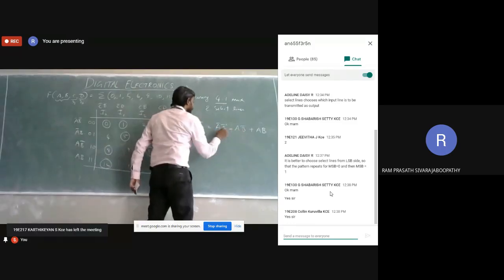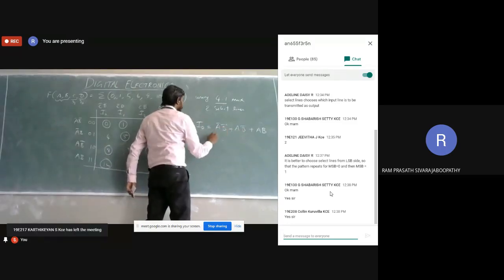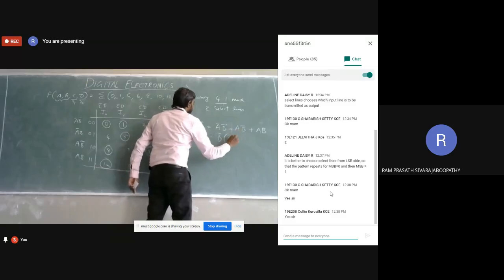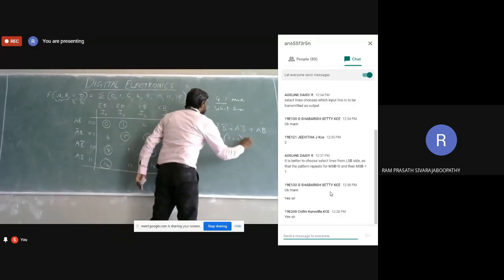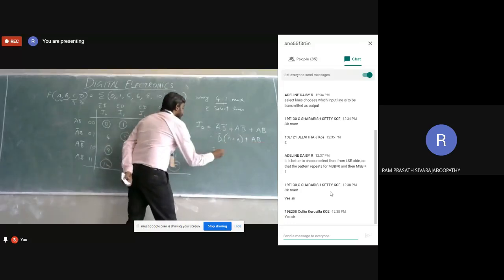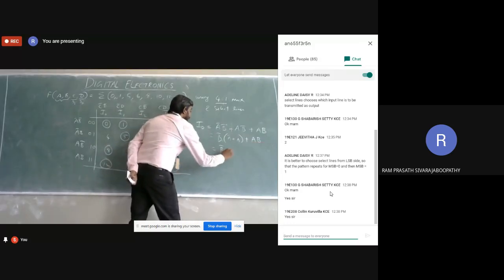From this we can take B bar as common. Then A bar plus A comes, plus A B. So here we get B bar plus A B.